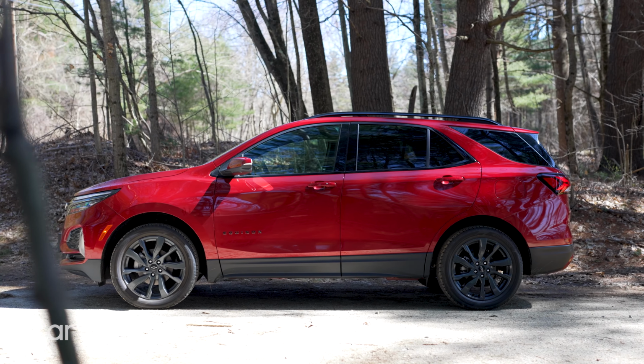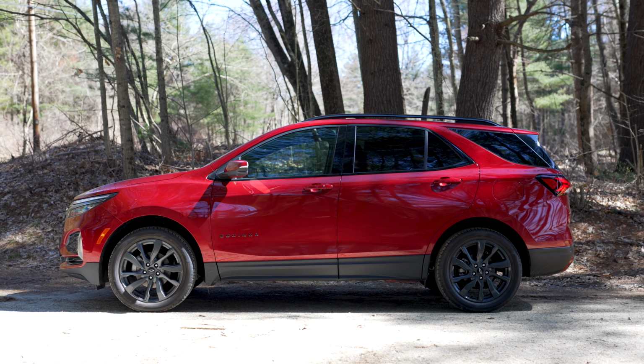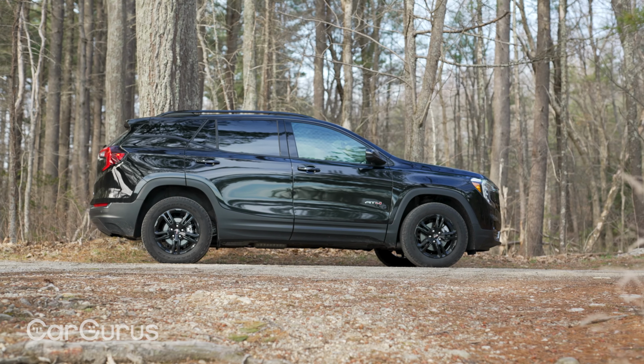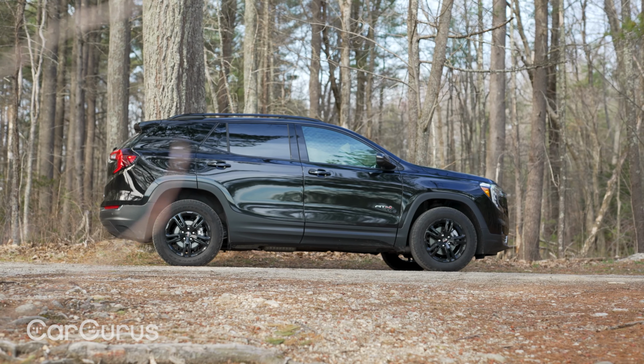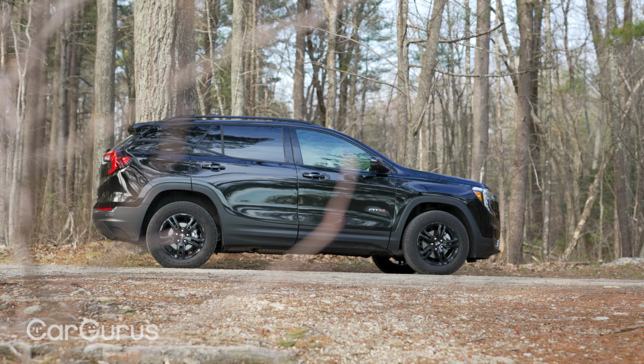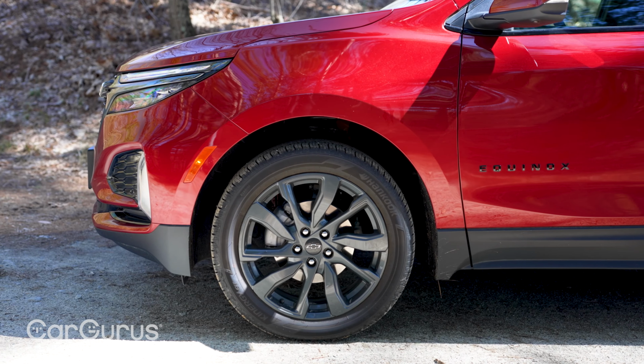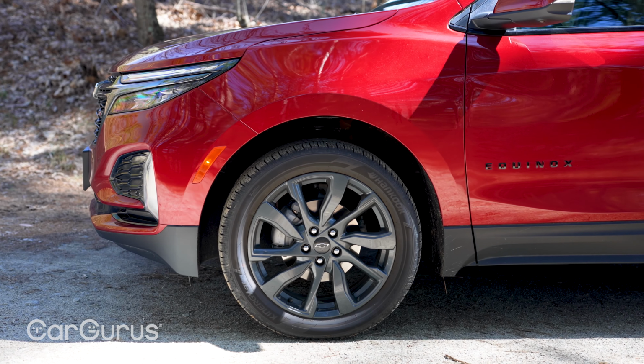These two should have been 2021 models, but the nasty pandemic delayed them by a model year. That's okay. They're very popular because they start under $30,000 and offer a lot of space and features. Both cars were brand new for 2018. Not much has changed, which is good and not so good.